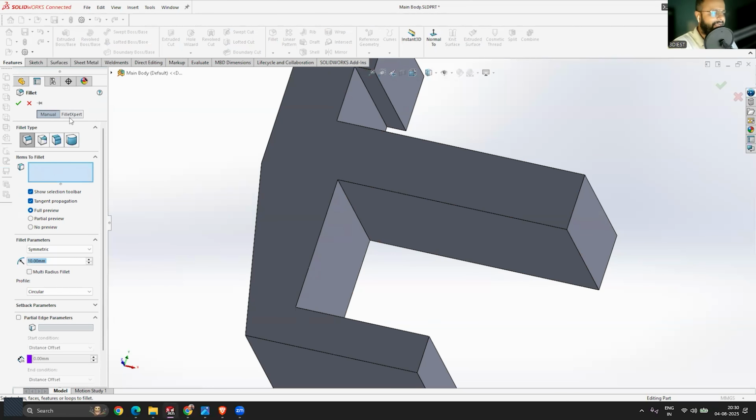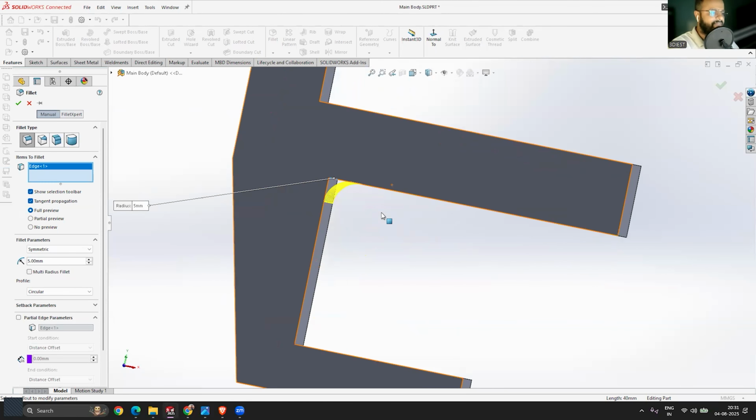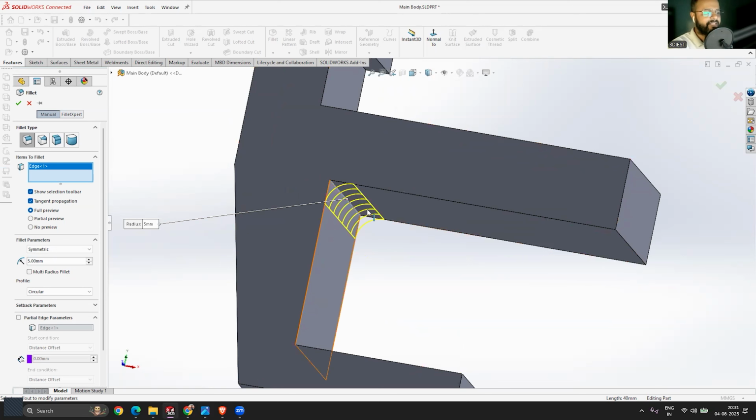So I will activate the tool, and here you can see the first thing it is asking me to select the item where I want to apply fillet. So the item is definitely the corner, because we can only apply fillets onto the corner. So we'll select that. And the moment I selected that corner, that edge, you can see the preview. By default, it has taken some value, but we want just this to be 2, I think. I will click 2 and press anywhere outside. No, it's not 2. I think it's 5, a little bit higher. So this is the 5 fillet we are applying, and right now you can see the preview.